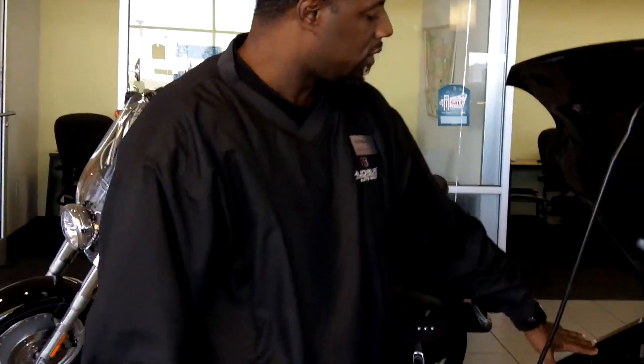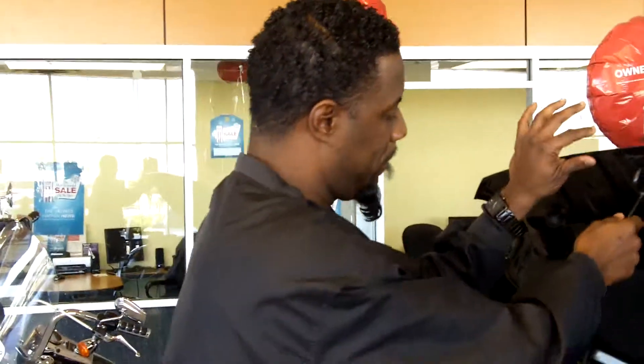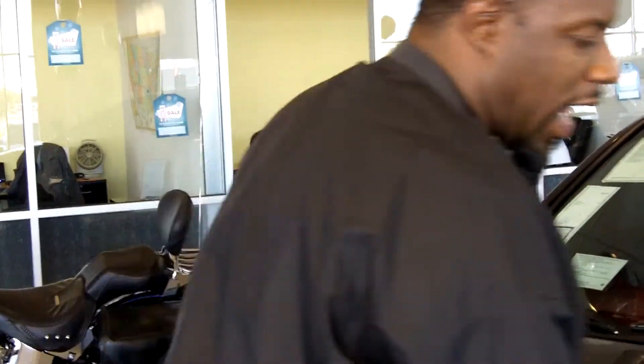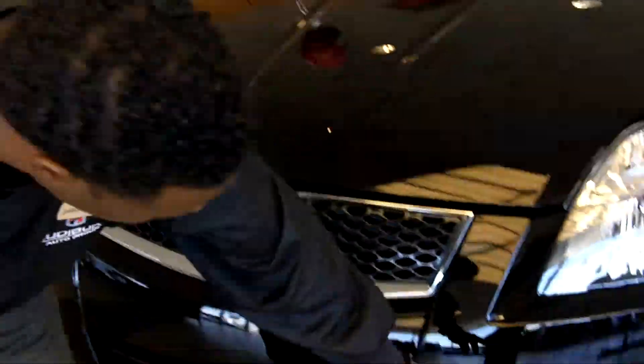Also, back to the motor — if you'll notice, all your containers are see-through, so you can actually keep an eye on all your fluid levels, which is really nice. You actually have what we call high impact headlights, so you don't have to worry about rock chips or anything like that busting the headlights. This vehicle is also equipped with fog lights — in the event you have situations where visibility is poor, those fog lights are designed to help with visibility.